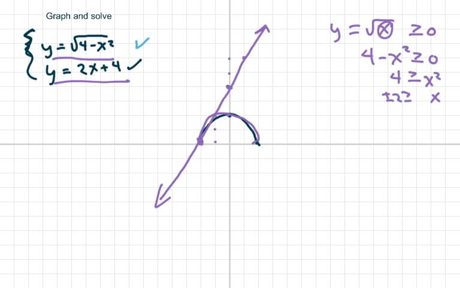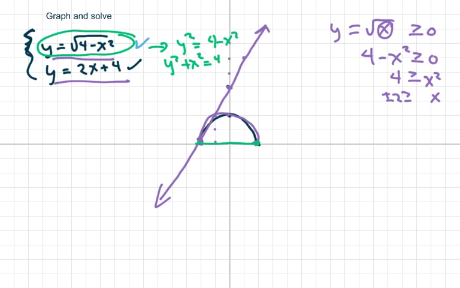And I really don't even like doing this. What I'd rather do with this one right here is just to square both sides. If you square both sides, you're going to get y squared equals 4 minus x squared. And then you get y squared plus x squared equals 4. So since we have to restrict the domain here, your y is going to be greater than or equal to 0. So basically it's a semicircle.